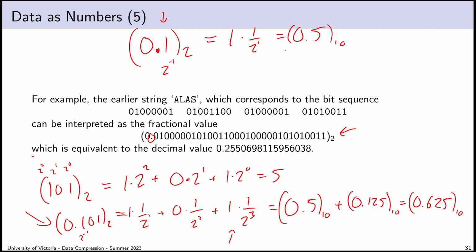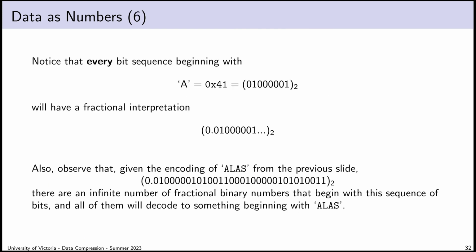Okay, so that's how we deal with fractions in binary. Yes, it's a little bit terrifying at first, but hopefully you can get used to it. We're doing the same base conversion we would do otherwise. We're just running into negative powers. And we'll see in this lecture that I jump back and forth between binary and decimal expansions of fractions a lot. And of course, it's just a base change. So they're the same value ultimately. You can represent any value as a real number, keeping in mind real numbers have an infinite number of decimal places. You can represent any real number with any base. So base 2, base 5, base 10, whatever.